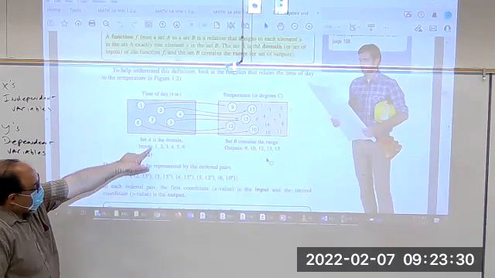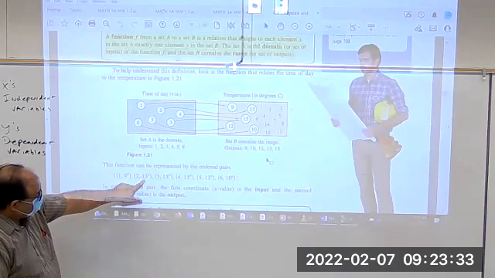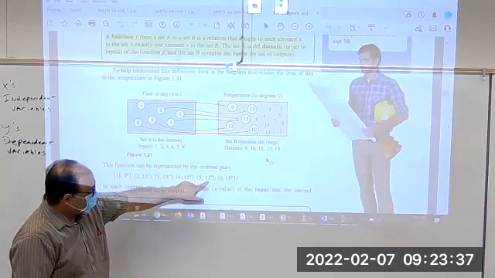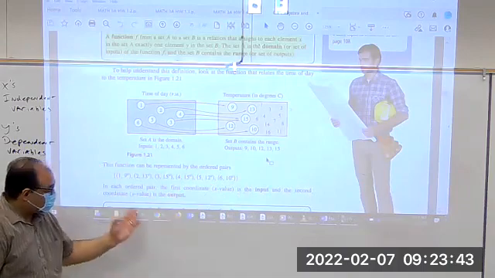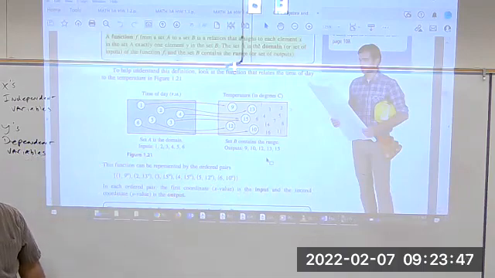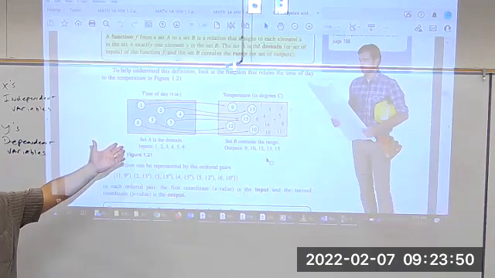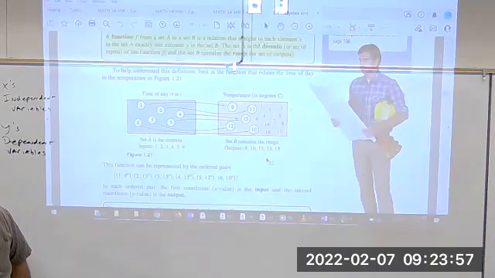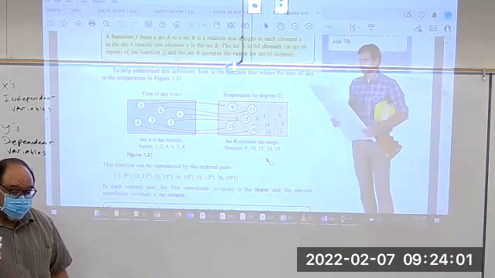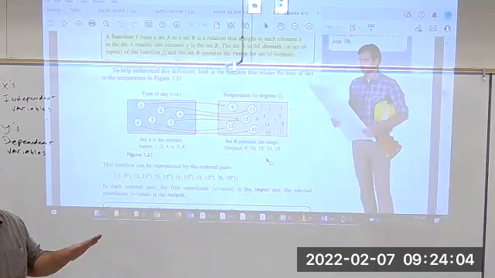Ordered pairs. At 1 o'clock, it was 9 degrees. At 2 o'clock, 13. At 3, 15. At 4, 15. 5, 12 degrees Celsius. And at 6 o'clock, 10 degrees Celsius. The first coordinate is the input, the second one is the output. Is it an example of a function? Now, every set of ordered pairs is always a relation. Special sets are functions. It's a function if the x coordinates do not repeat. You cannot have an element of the domain happen twice. The ranges can repeat all day long, but the domains can't. Is that an example of a function?